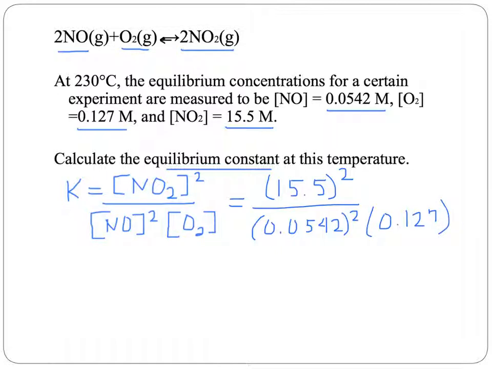So you'll just have to trust me if you go ahead and do all of this math, because this would take a little bit of time, we're going to come up with an answer of 6.44 times 10 to the fifth power. So you can see this is a very large number, it is greater than 1, and if you remember from our last video that this tells us that the reaction favors the products at equilibrium.